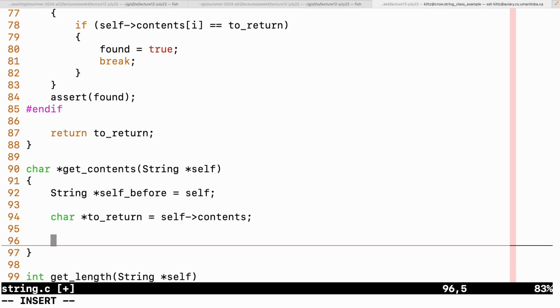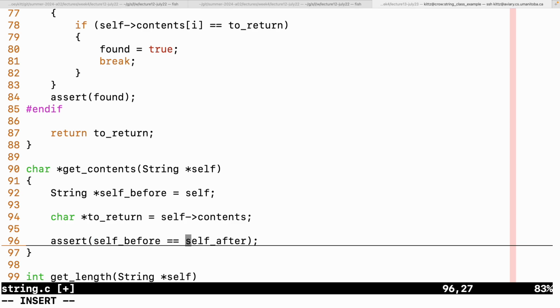And then who knows, maybe we're just on a really cursed C implementation where reading the contents of this data structure somehow modifies it. So we might do assert self before equals self after.